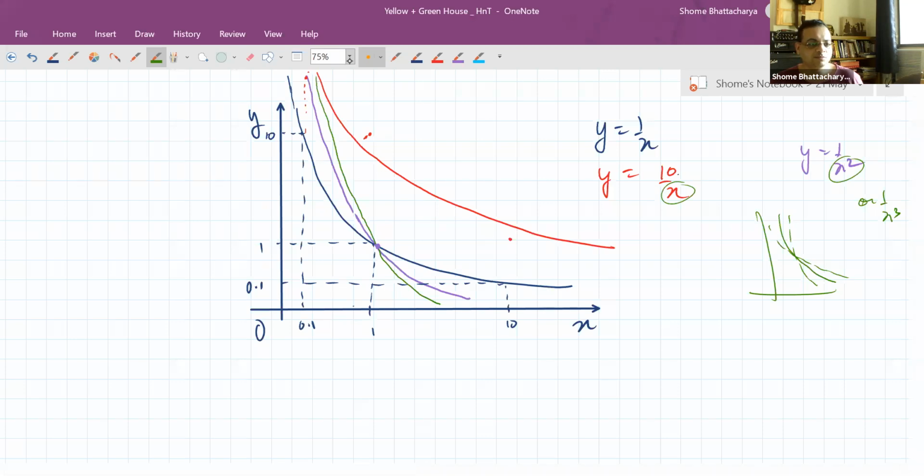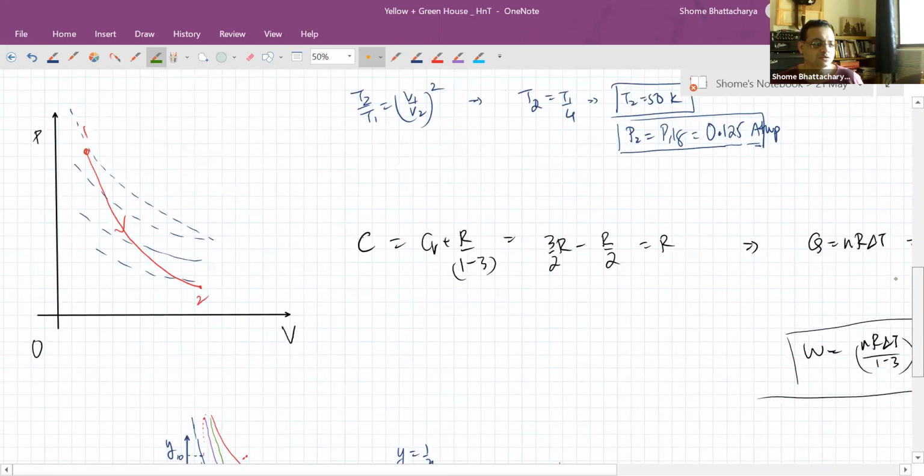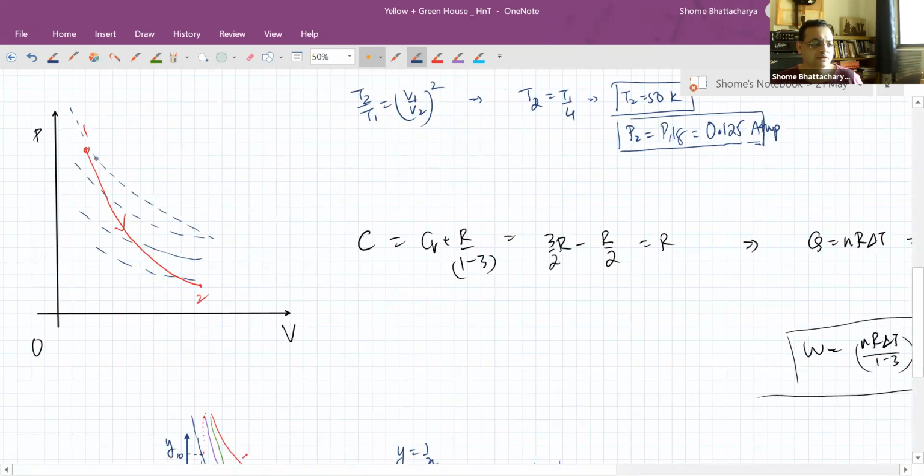So that's why what I said is important here is not only the shape of the graph, but its comparison with an isotherm. So this dotted line that I drew, this was the isotherm. So the isotherm is P is inversely proportional to V, that is P proportional to 1 by V. But this one is our particular polytropic process, where P is proportional to 1 by V cube. Okay, Arvinda, this is clear now? Yes, sir.